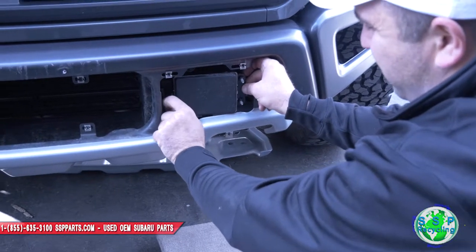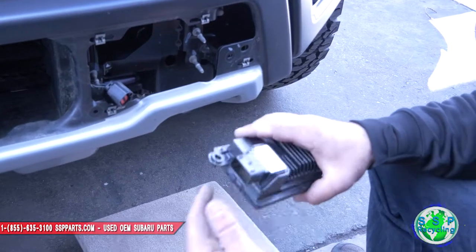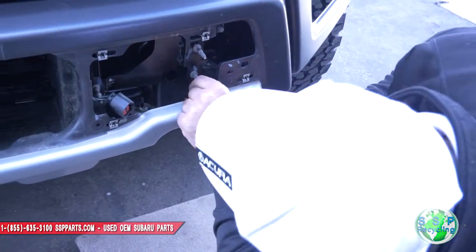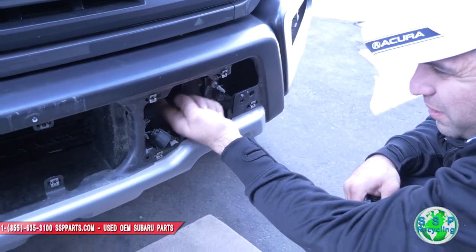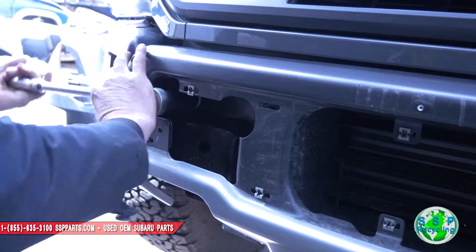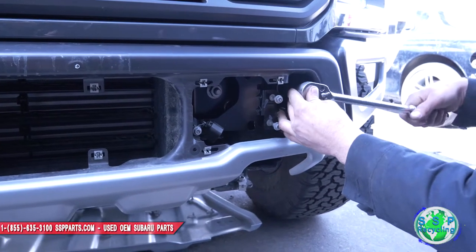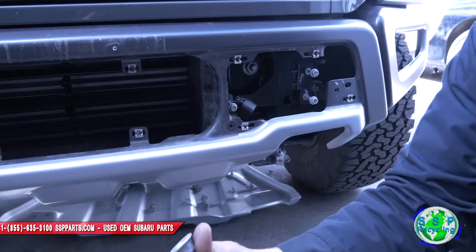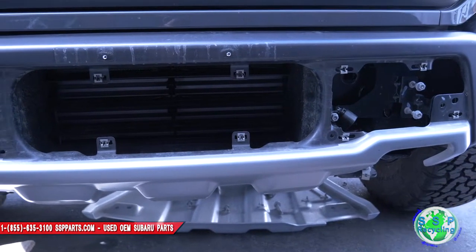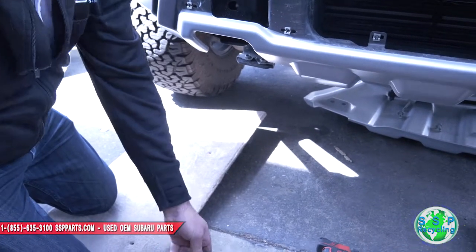Check this radar sensor out, guys — I was trying to figure it out earlier and had to take it off. You push this pin and it'll unplug. These guys right here slide on these little whatever-this-is and just clip in there — pretty cool design. Now we can get to the actual two big bolts and we're probably going to need heavy artillery — he's got his Snap-on over there. I'm going to break them first and then use the gun to take them off the rest of the way. There are a lot of bolts taken off, so we don't know what's what.